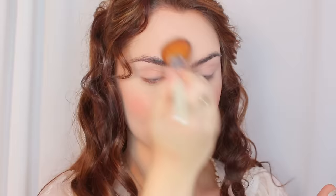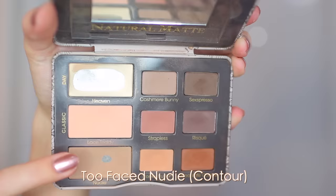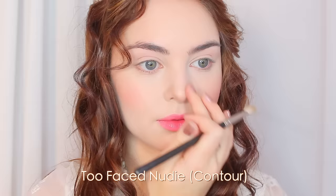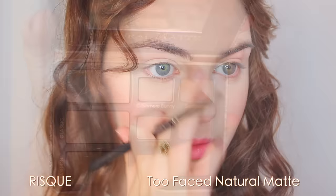This next step is completely optional, but I'm adding more dimension with Mac's Desert Rose, a matte deeper tonier blush. If you have a deeper skin tone you can use this instead for a very romantic look. Rose is more baby-faced so you can skip the contour, but I'm applying an ashier brown called Nudie from Too Faced slightly under my cheekbone. I also use it to define the tip of my nose, slim the nostrils, and add a contour between my eyes. I then use the shade Risqué from the Too Faced Natural Matte palette in the inner corner to deepen the contour.